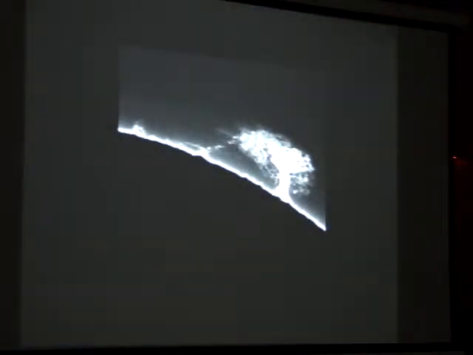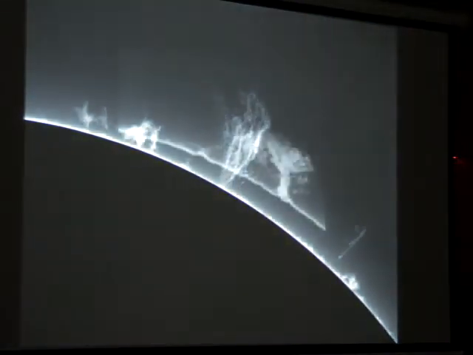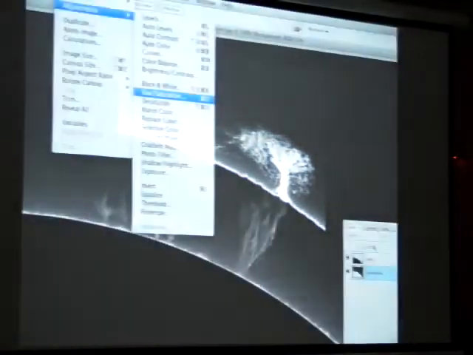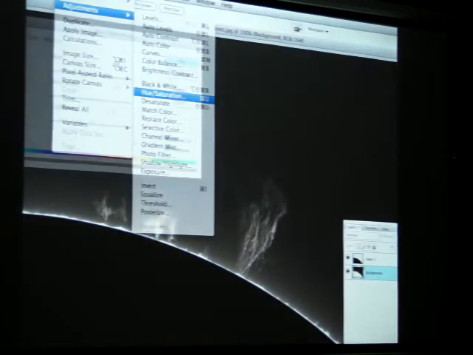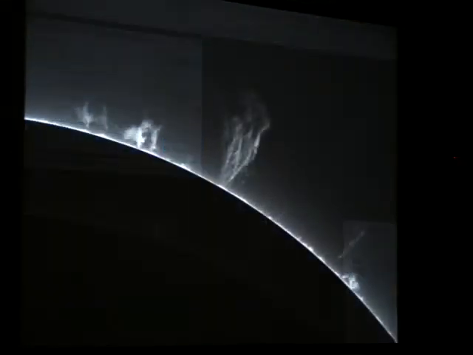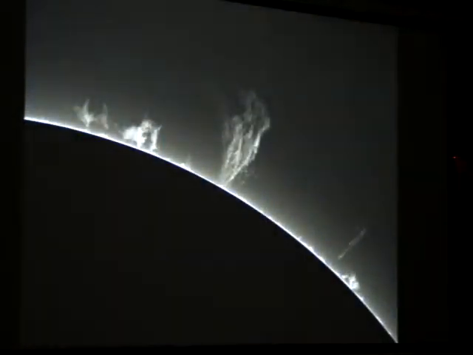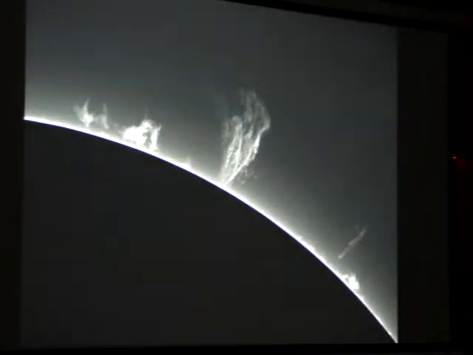This is an example of an old image where I just used the magic wand to create that, as opposed to creating a circle. It's quite a bit more attractive to not do that. I'd love to go back and reprocess that image someday. So another thing that's nice to do is just add a little bit of color, because we know that our eyes are sensitive more in the yellow-green end of the spectrum. It also helps to add a little color if you want to publish images, because nobody publishes black and white images. Astronomy Picture of the Day, spaceweather.com, they just do not want black and white images.